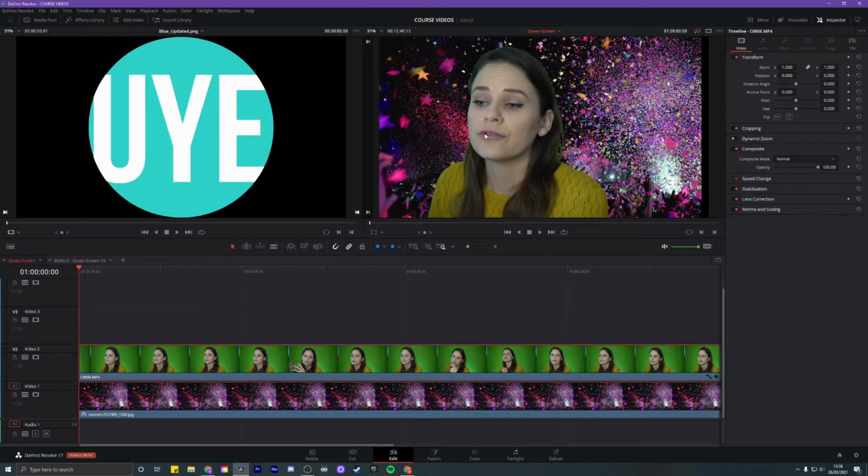Are your green screen and background clips locked to each other when you try to resize in DaVinci Resolve? Let's go fix that. If you haven't already removed the green background, then you can check out how to do that up here. But assuming that you have, here is how to fix the connected images.